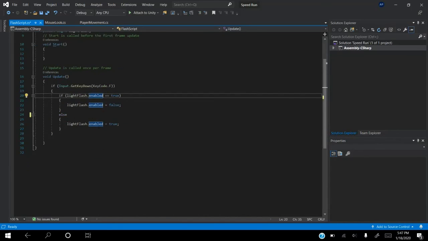So what I did was instead of having this right away, I added another if function and said if the light is enabled, then the light is not enabled basically.